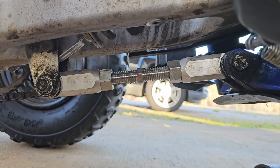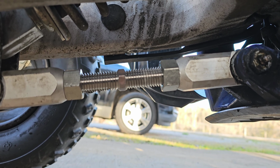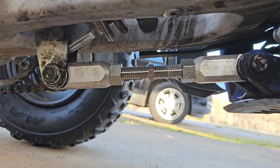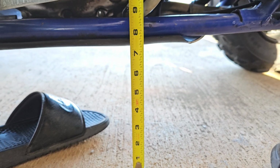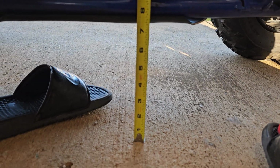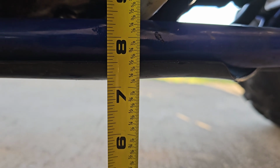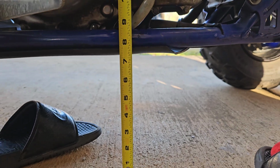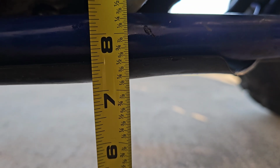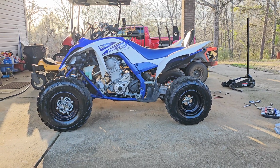Alright, just want to show y'all that I got the rear lowering link on, got it bolted up, and I got it out as far as it can go. So it should be sitting as low as it can sit once I let the jack down. We're finna see what it looks like. Okay, so we got the full lowering kit on the front and the back. From the ground, that was sitting at 7.5 inches at the skid plate. And this is what it looked like from the side.